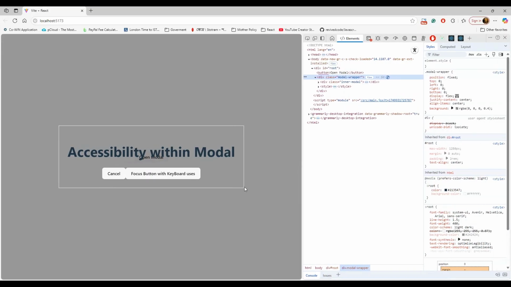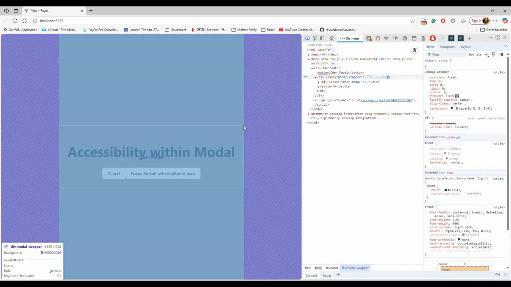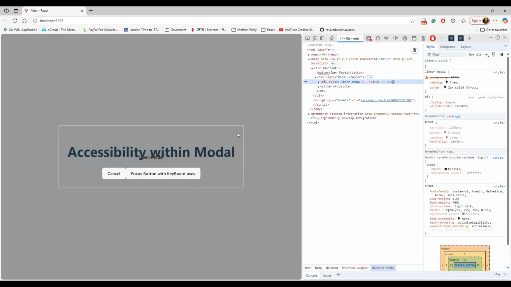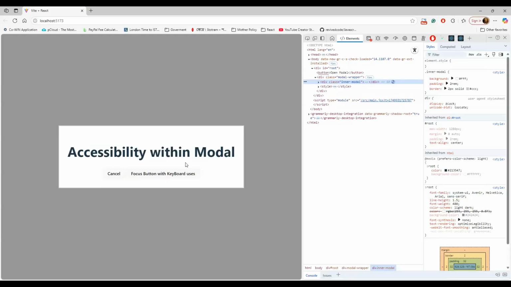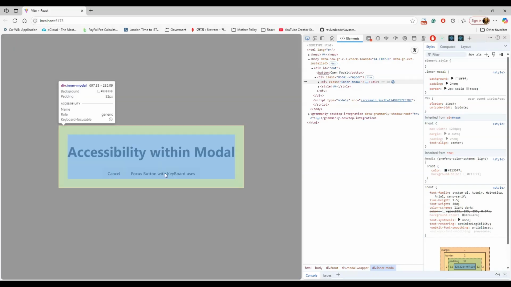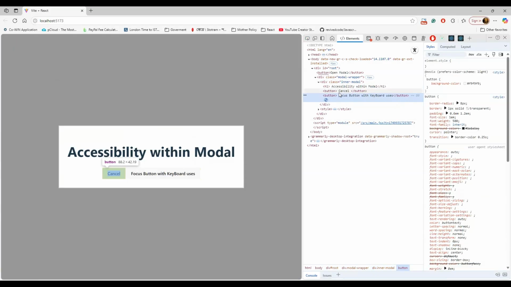So within the inner modal, oh, spelling mistake. So here is the background. Now our modal is coming perfectly, but we need some space here.